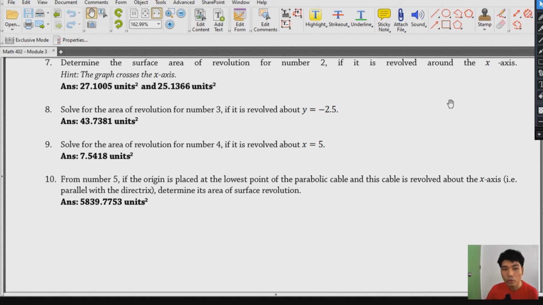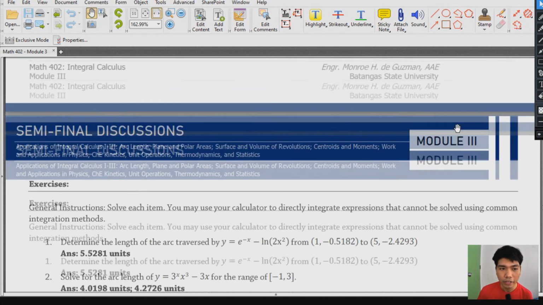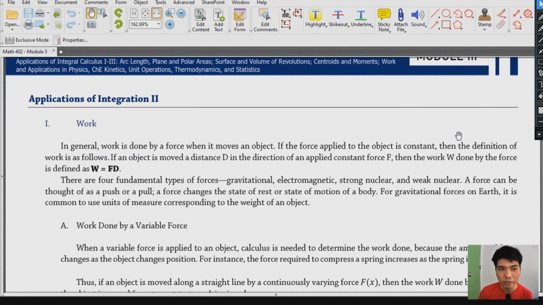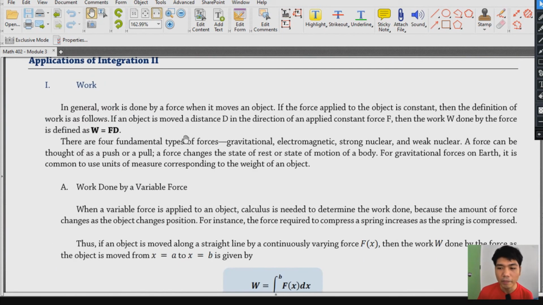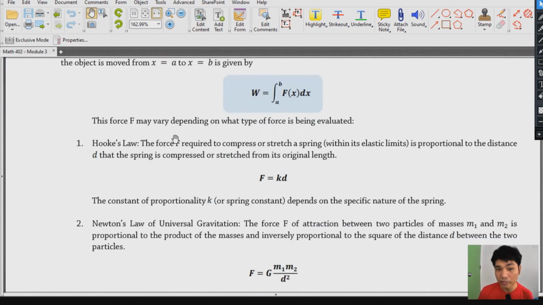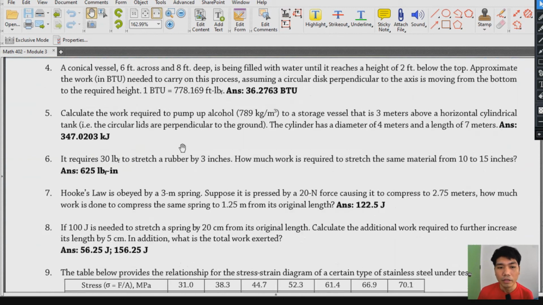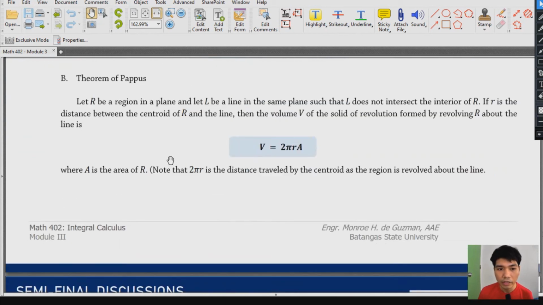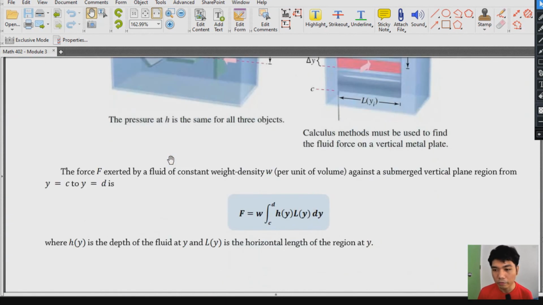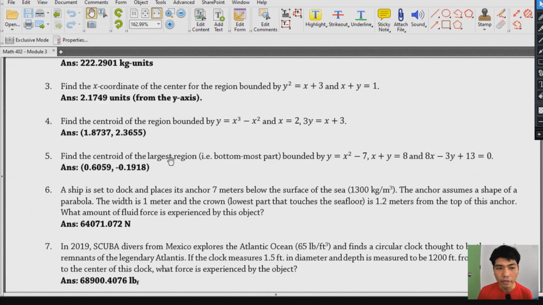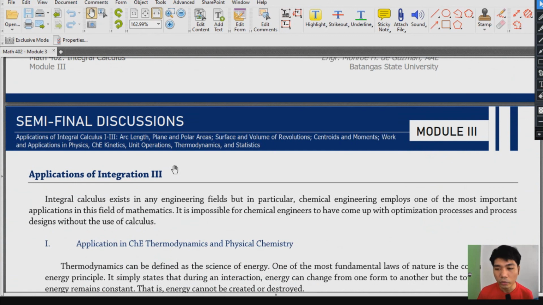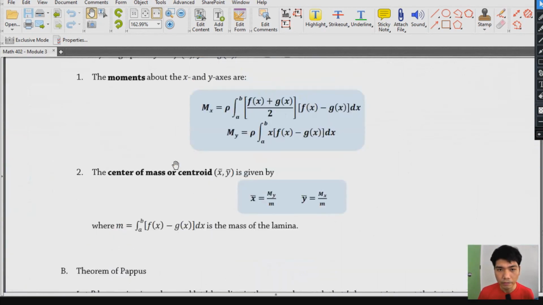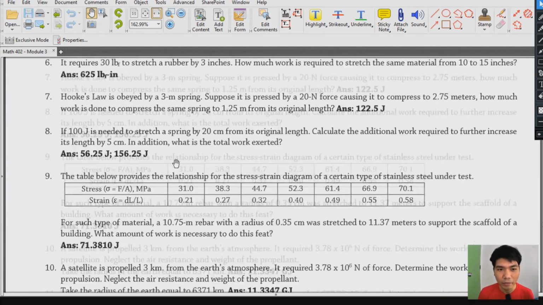Okay? So with that, that ends your application of integration. I think that's the first one. That's just the first application of integration. And for the second wave of your applications of integration, we will be discussing work, which is very easy actually. Work, and then what else? Add work, and then the moment, centers of mass and centroids, and finally we have the fluid pressure and fluid force for the application of integration 2. And then that's it for 2, and then we move forward to application number 3. So hopefully we finish it within this week. But if not, we will conduct an online class for this.